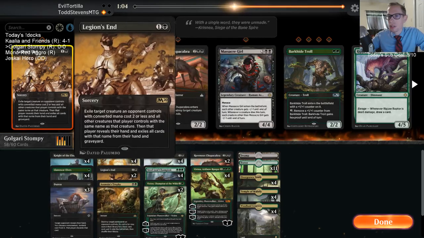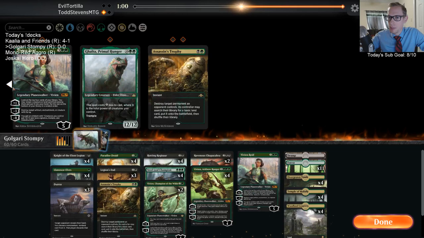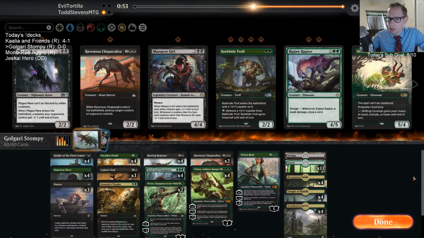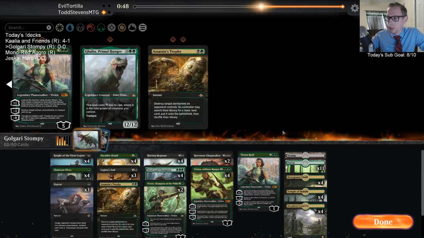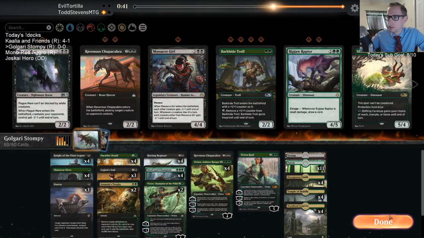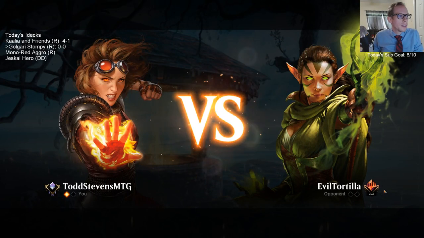So if we cut these Barkhide Trolls, get another Legion's End in here, get a couple of little Vivians, and get a big Vivian. Don't need to go too hard on the Planeswalkers. I think one. No, let's cut a Chupacabra for another Trophy. Okay. I think two trophies is good enough. Trying to do my sideboarding faster so we don't get to the sound bug at all.